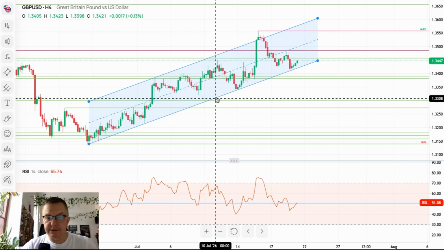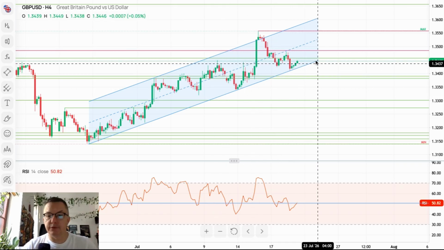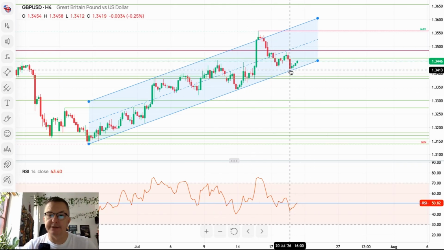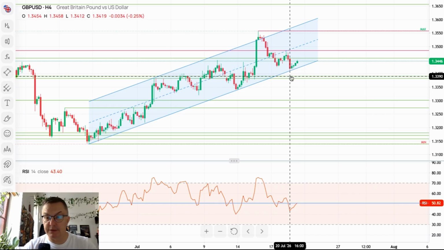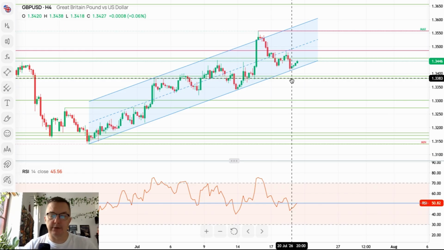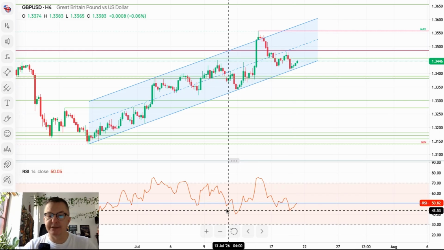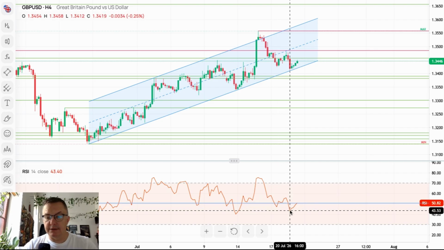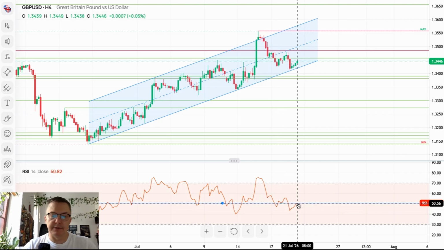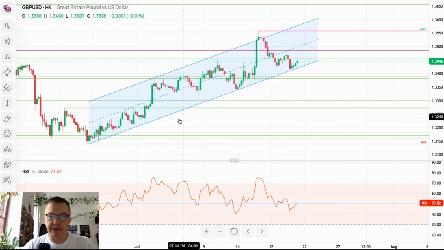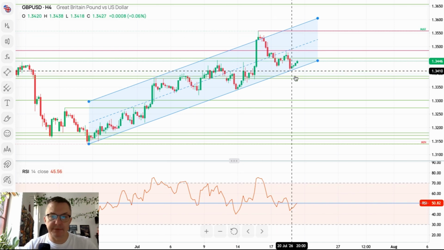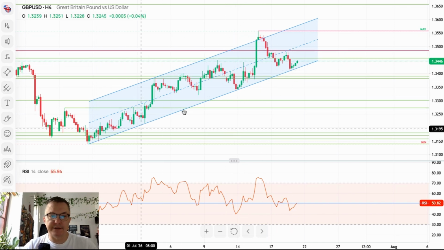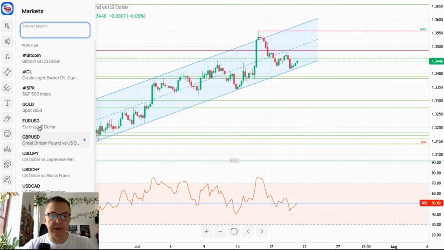Now it looks like this channel helps bulls to move higher. So any breakout below the channel is basically bearish, especially if we break below 1.3390, 1.3383, these local technical support levels. Momentum is already down. We went as low as 43 points. Now we are trying to break back above the level of 50, but as you can see, the volatility is not that big as the market is trying to stay inside of this channel.